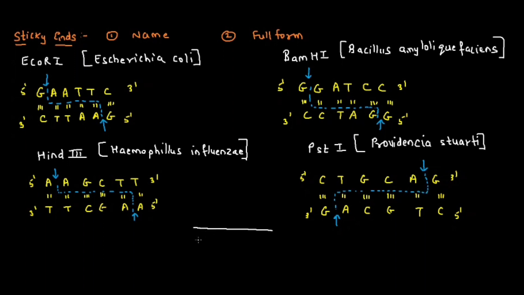When it produces two different ends, these ends are called sticky ends. You can see one part is separate and the second piece of DNA is separate. Both are overhanging pieces of DNA. This is how you can easily remember all the enzymes required for biotechnology.